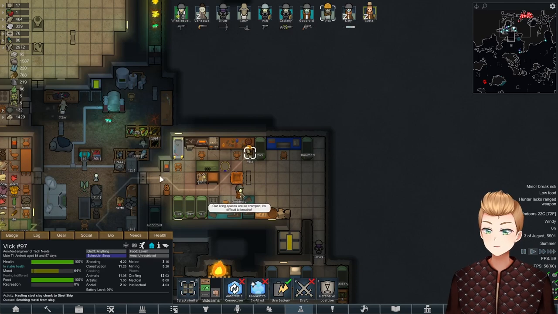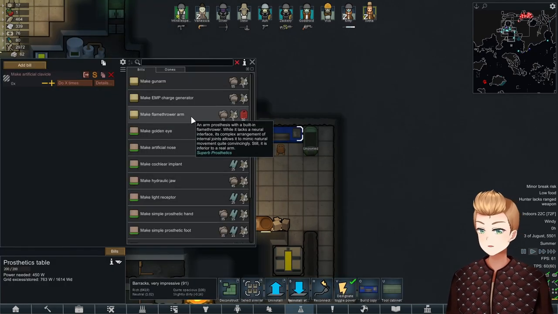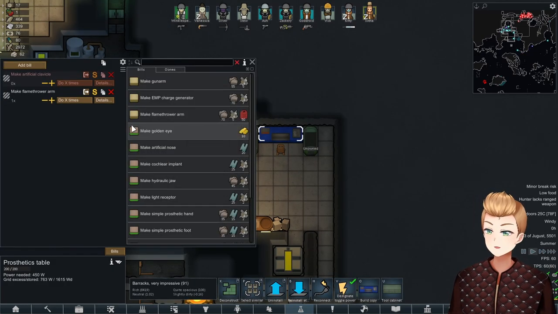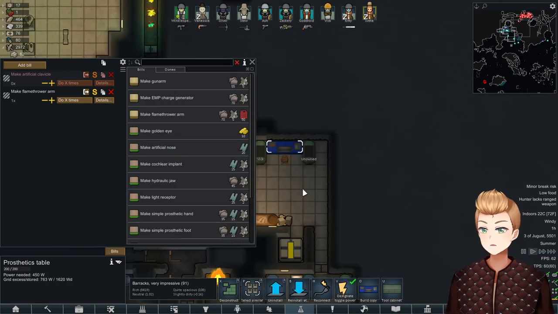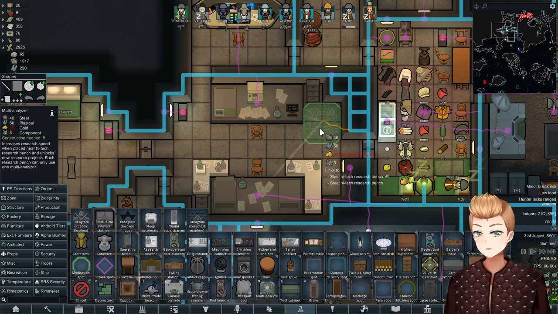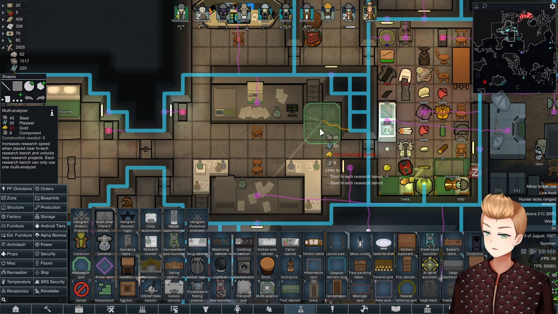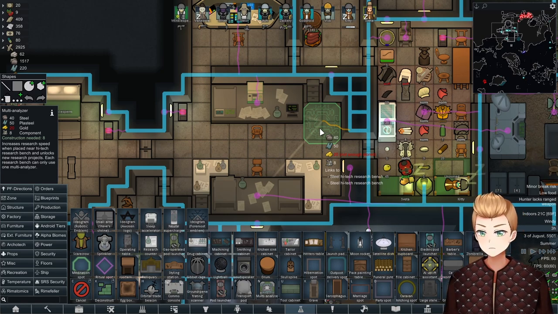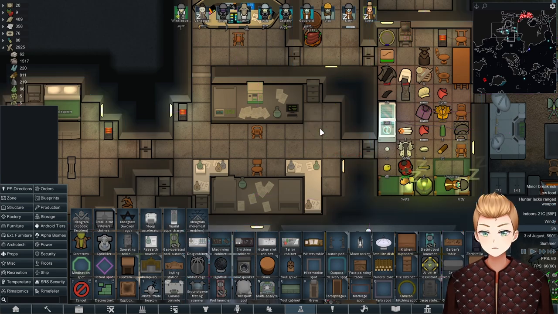I think Vic was missing. Yeah, he's got really bad arms. Let's make one anyway, and let's stick it on him anyway. Oh, but we've got terrible doctors. One flamethrower arm, please. We haven't built the multi-analyzer yet, but we need 20 gold, apparently. Could queue it up and then get the gold from somewhere.